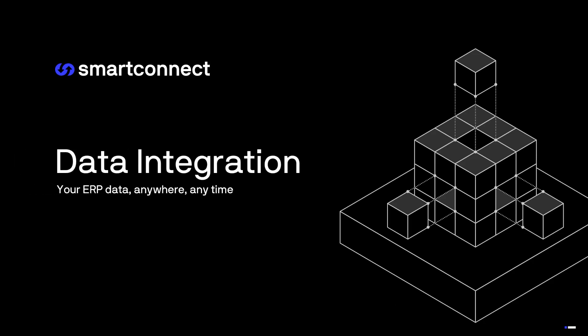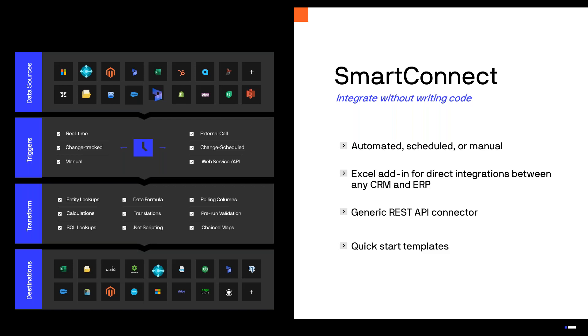I'm going to start with Smart Connect, our traditional data integration tool. Smart Connect, in a nutshell, is going to allow you to move data from point A to point B. Many of you have historically used our on-premise version for Dynamics GP or maybe Dynamics NAV. We continue to heavily invest in our on-premise version — our code base between SmartConnect.com and on-premise is merged, so any new features in the .com version also get rolled into on-premise. We're also developing our hosted version of SmartConnect for cloud-hosted ERPs.